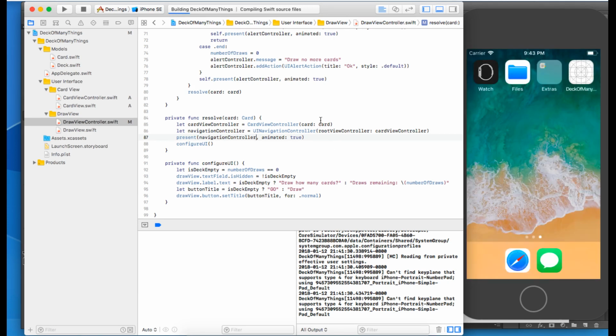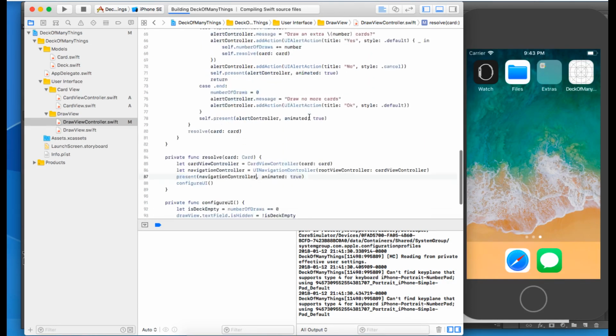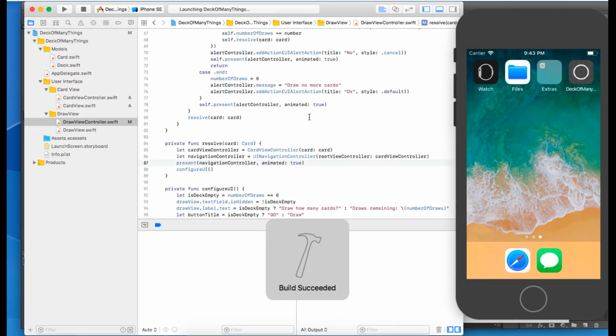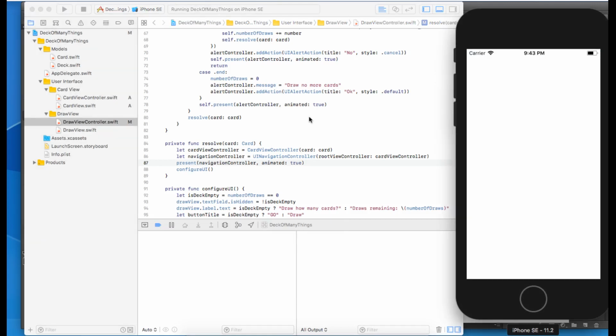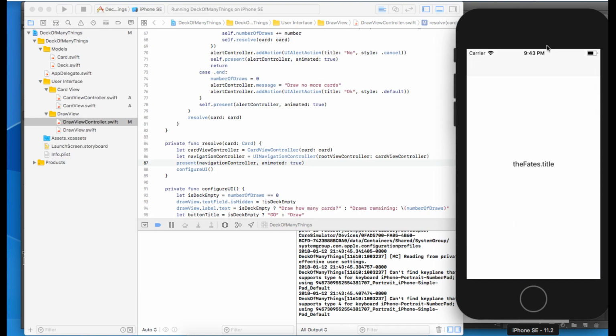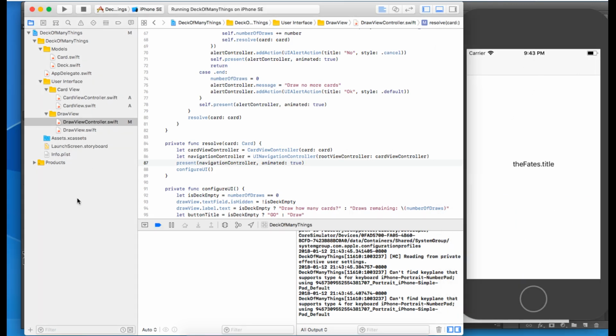I am going to create a navigation controller and stick this inside of it because it creates an easy way for me to dismiss it. So now we have this bar at the top, which is what we want.